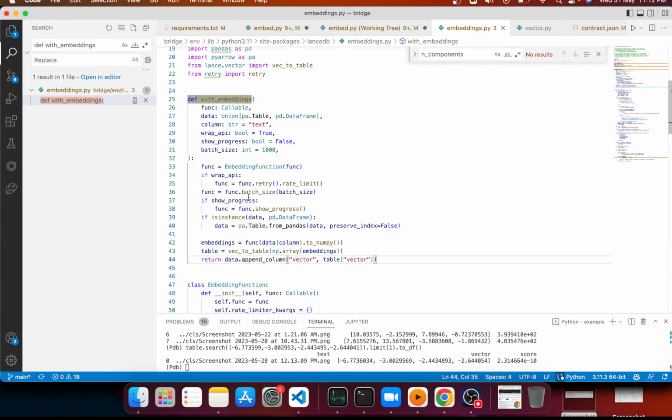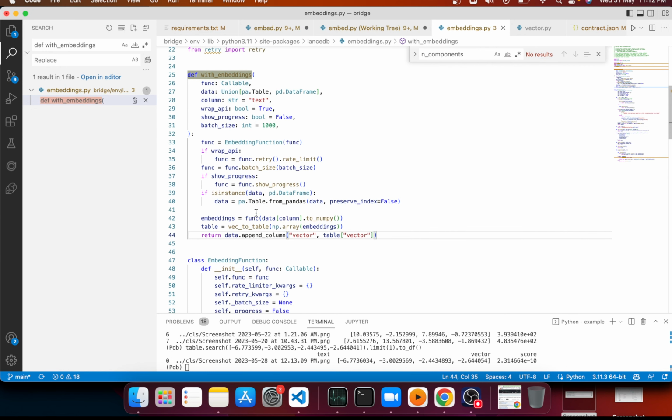Again, I'm not very familiar with pyarrow table, so it might be something else. All right, so essentially what we can do here is we can support list or maybe even ndarray.